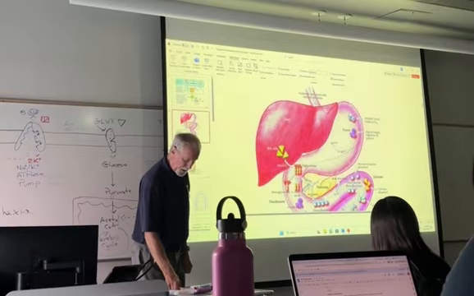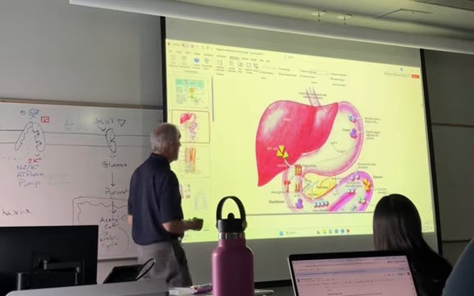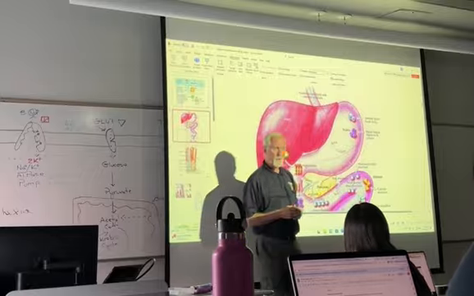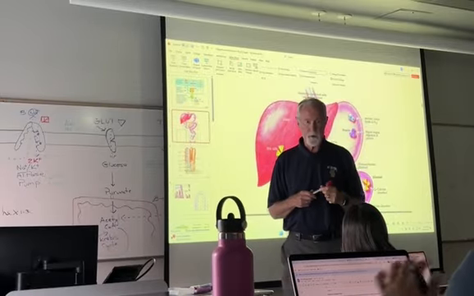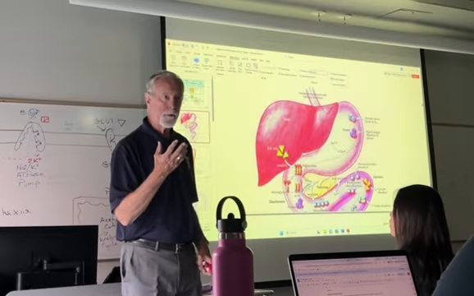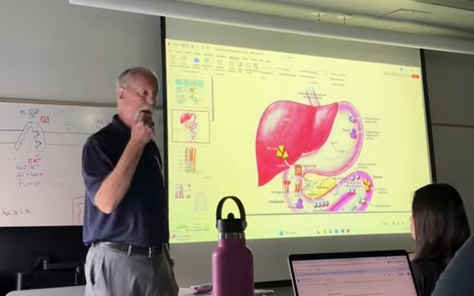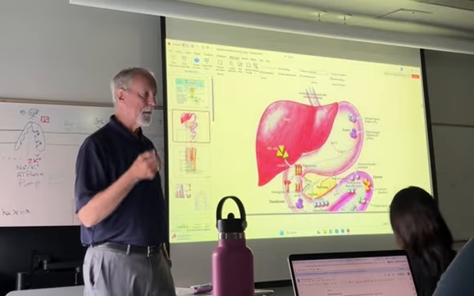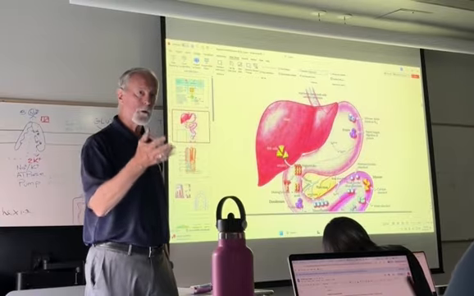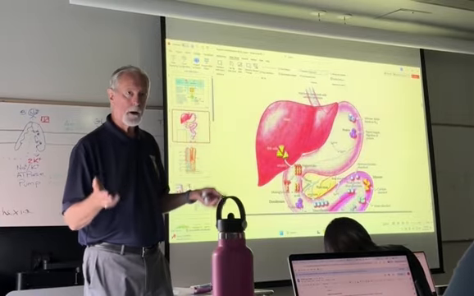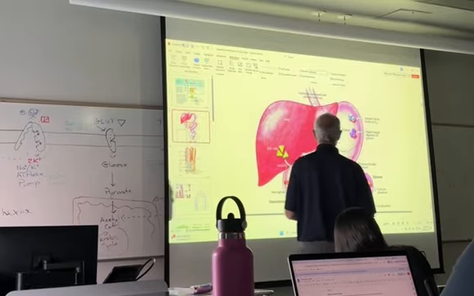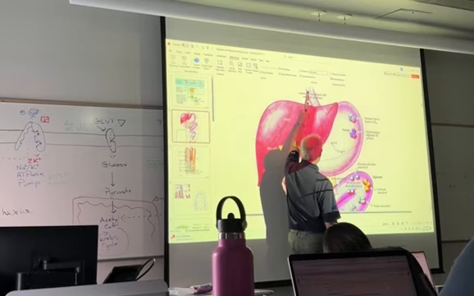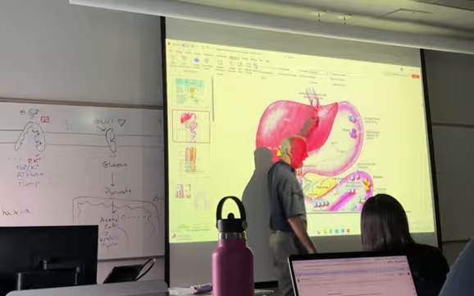Okay, so I want to talk about the breakdown of sugars first. And so with that, we're going to start up at the mouth. And as it turns out, and this is fair game for test number 1, in your mouth you've got saliva. And within the saliva, there's a category of enzymes known as amylases. Amylases break down carbohydrates into disaccharides, monosaccharides. So up here you can see that the nutrients combine with salivary amylases, so the breakdown of sugars begins in the mouth itself.